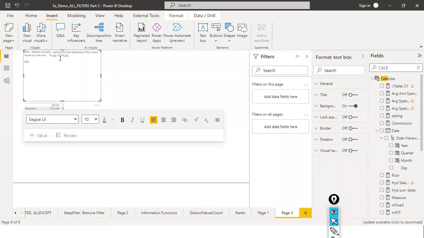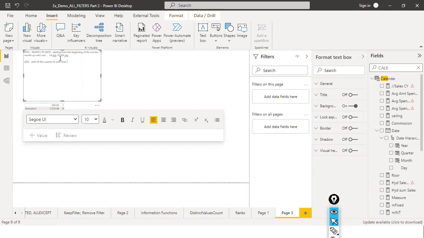So the next one is QTD. QTD stands for quarter to date. It is exactly the same as month to date, except that you are looking at the time period from the start of this quarter until now. This can be either the calendar quarter or the fiscal quarter.